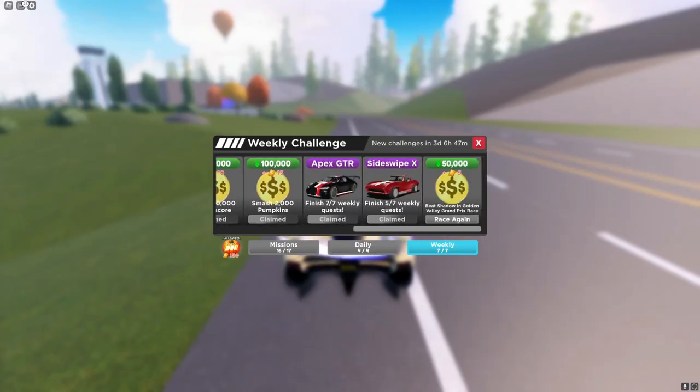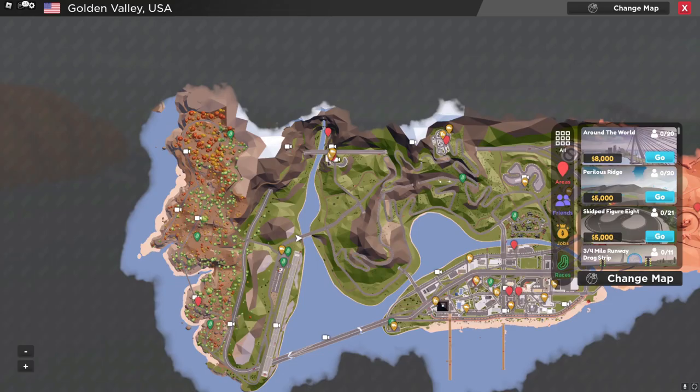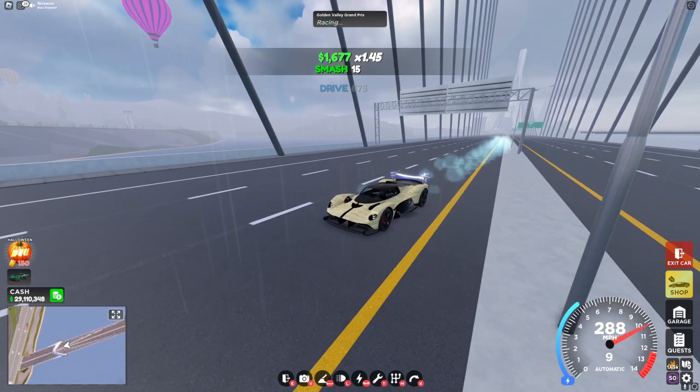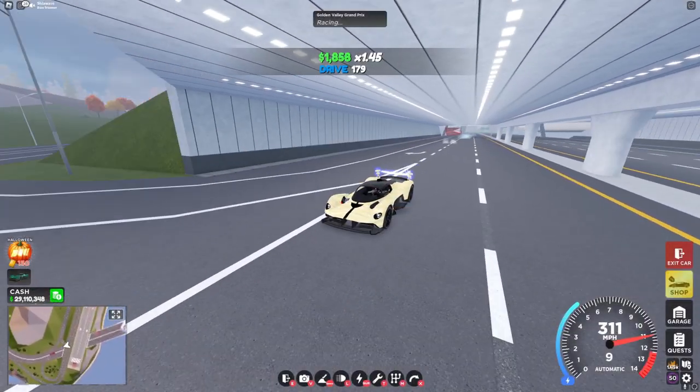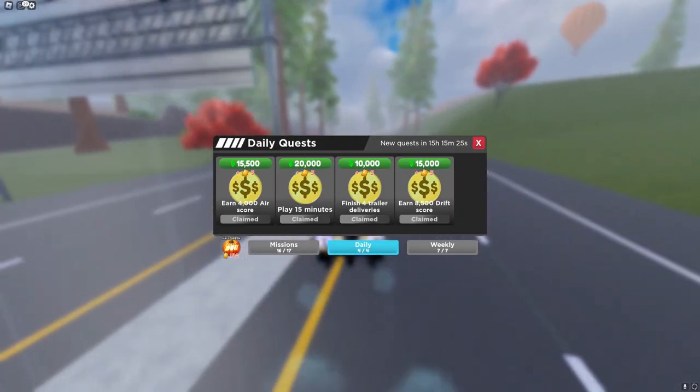Now with the weekly challenges done, you'll still have to do the daily challenges for 10 days so you can unlock the full pass. Starting off with the first quest, you'll have to do 10 food deliveries. Fastest way to complete this that I've found is either going into the map and going to jobs and clicking deliver food, or in the quest tab you'll see a teleport button, and if you click that, it'll teleport you to a random food place and you can complete it through that as well. And the same exact thing goes for the four trailer deliveries.